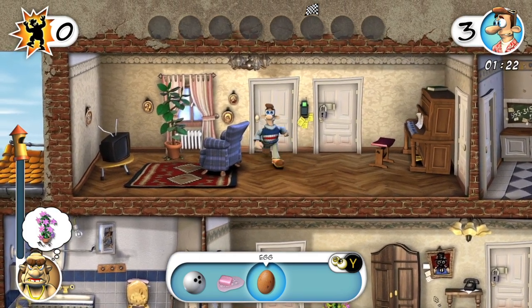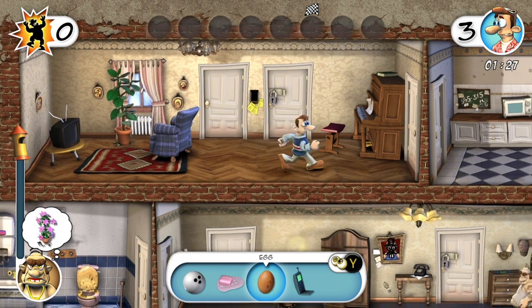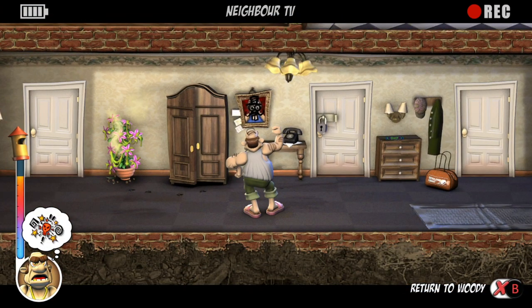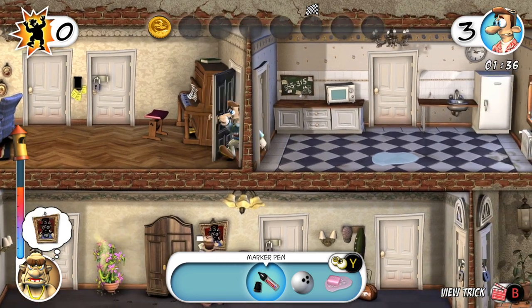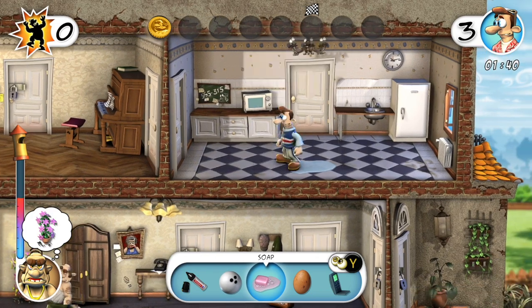Nope, stay there. I'm gonna need... What about this phone? Okay, we can grab that. I don't know what I'm gonna do with it though, but let me use the paint with this to destroy it. Alright, buddy. I know, I know. So that has been already destroyed. What about this? Can I? No. What about putting the soap in here?